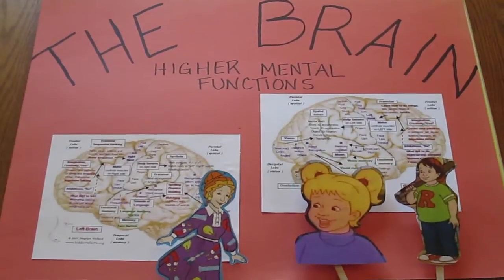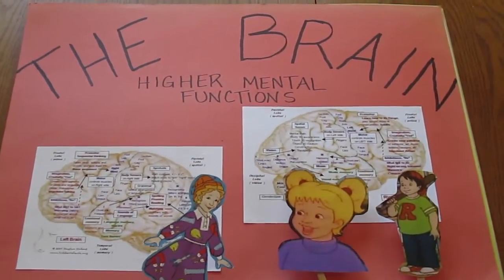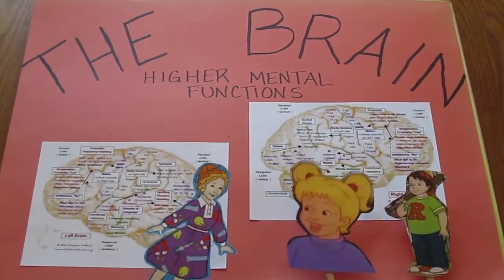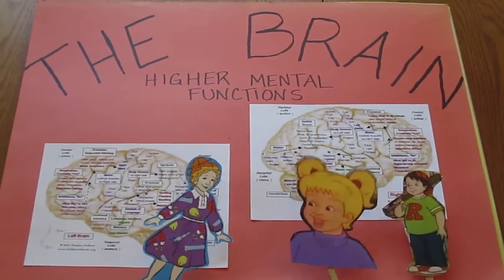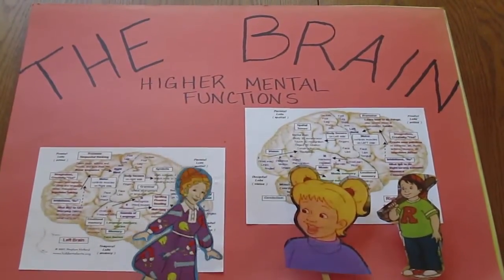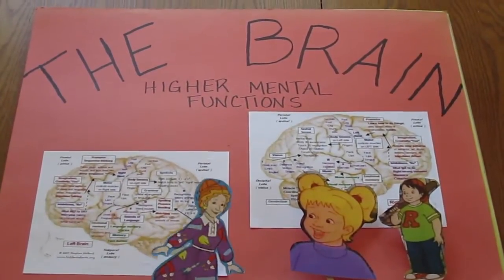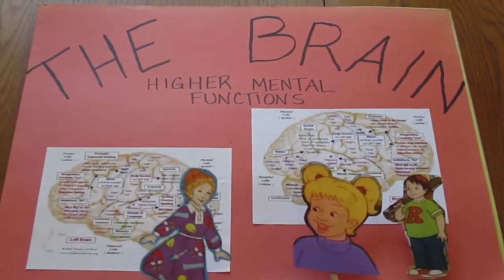Well, what are the functions of the human brain? According to my research, there are 4 lobes of the human brain: the frontal lobe, the parietal lobe, the temporal lobe, and the occipital lobe, and each one serves a specific function. Excellent point, Dorothy Ann. Furthermore, the functions of each lobe are even more specialized based on if they're on the left or the right side of the brain. Let's dive in and take a look.